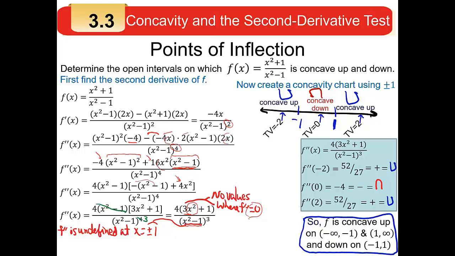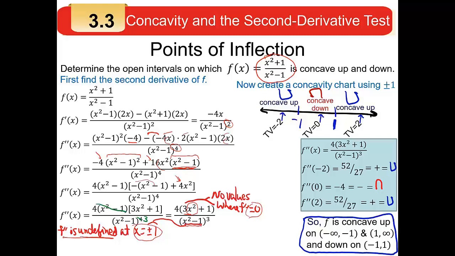I will say one more thing. It really has nothing to do with the question they asked me, because they just asked me about concavity and I've answered it. But had they asked me about inflection points, I would have to say there aren't any, because even though you get x equal plus or minus 1 down here in this step, those are values where not only is the second derivative undefined, they're values where the function itself is undefined. If you tried to plug either plus or minus 1 into the original function, you'd get undefined because you can't divide by 0. And if you think back to your earlier algebra, those are vertical asymptotes.